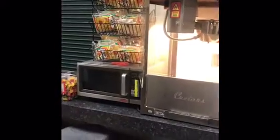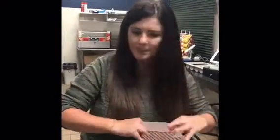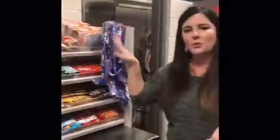When someone orders a popcorn, right now we have boxes, but we're actually going to be switching to bags, so probably in the next month or so it will just be paper bags. But you'll make up a box, and then just scoop the popcorn in the box or bag. Either way, easy.